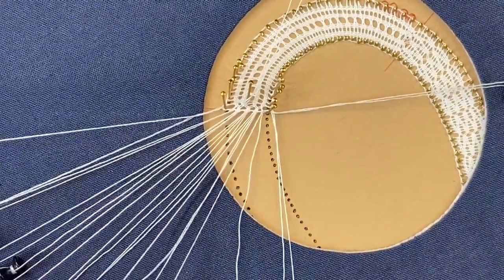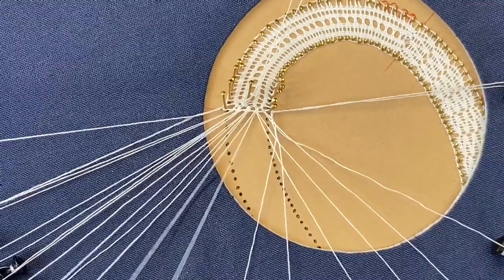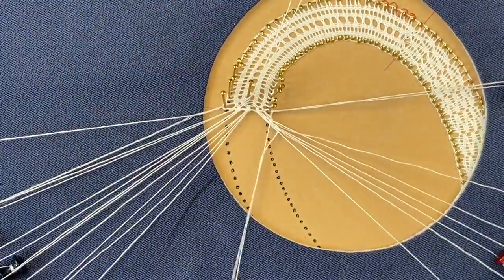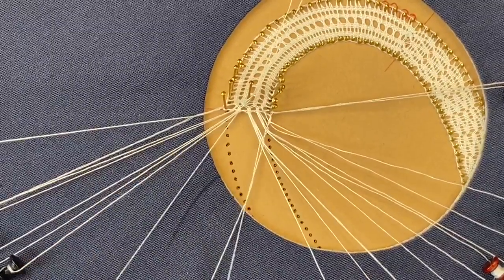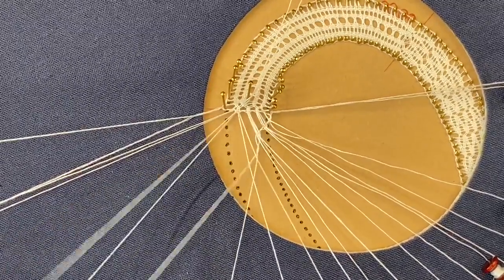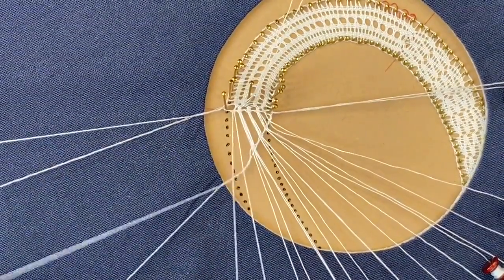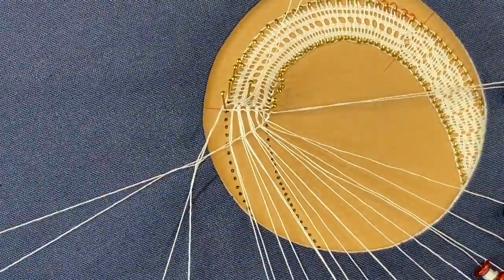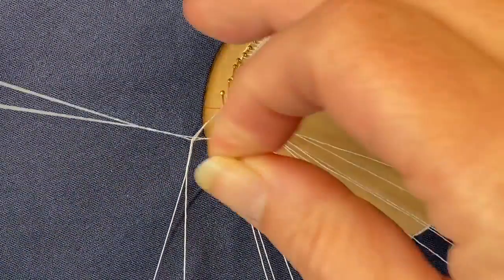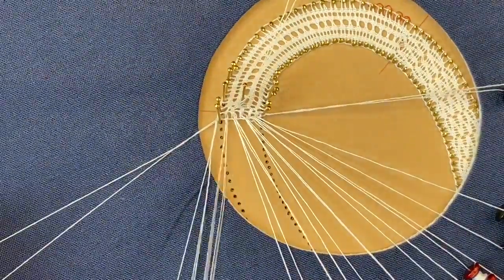So coming back, one pair, twist twice, two, twist twice, two, twist twice, two, twist twice, one, twist twice, edge stitch, and pin, and tension.